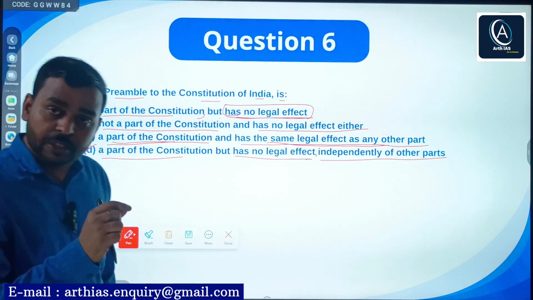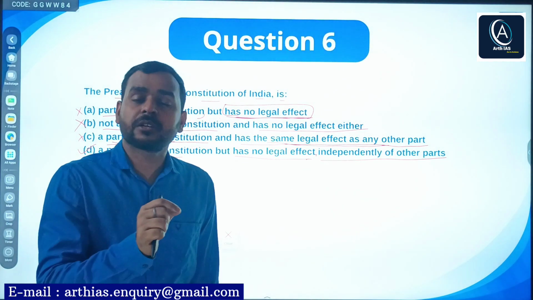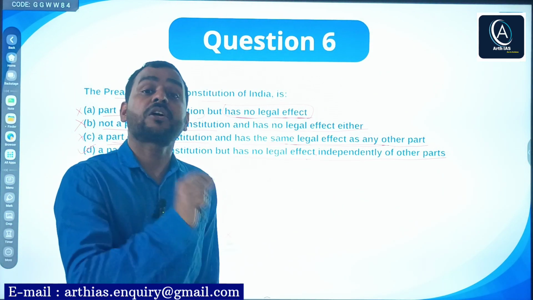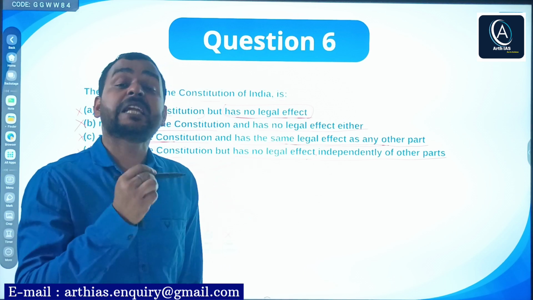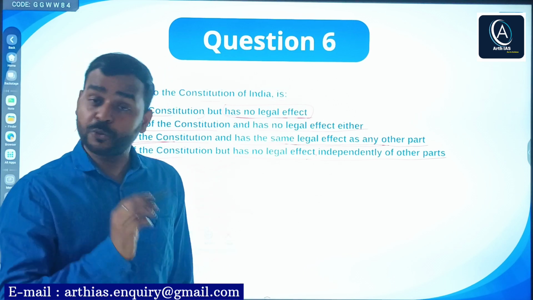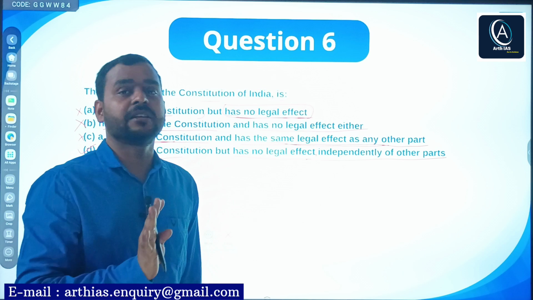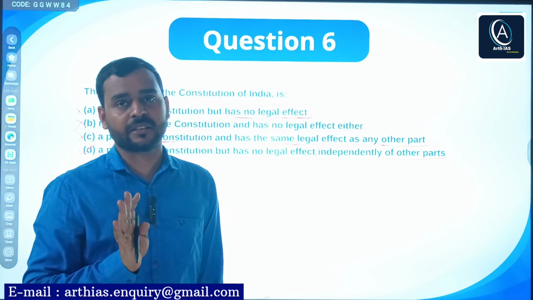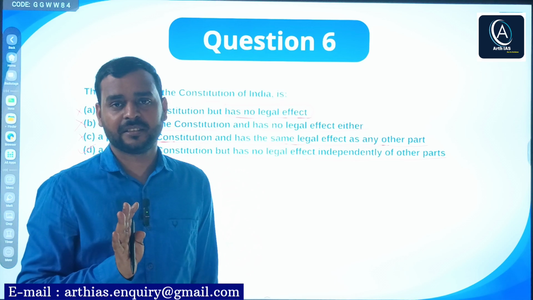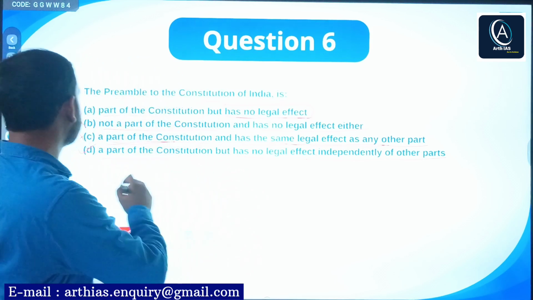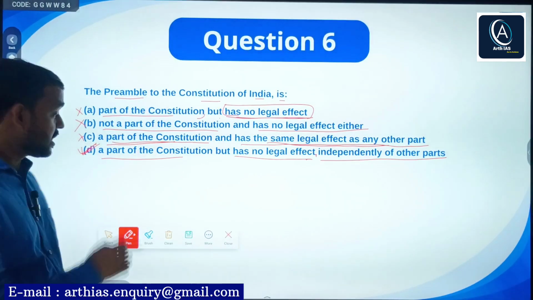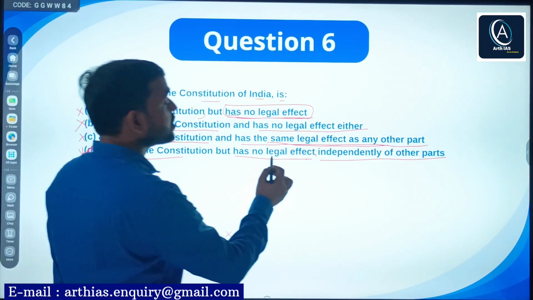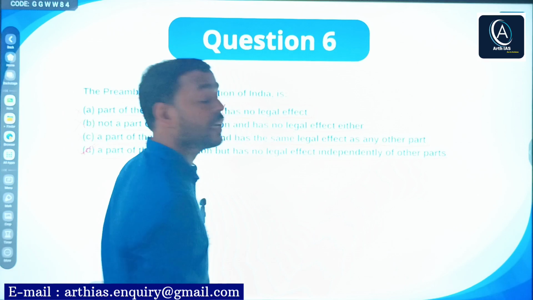Why? Because you would know that the Supreme Court takes cognizance or reference of the preamble while interpreting the Constitution. So you can't say that it does not have any legal effect, right? But independently, it has no legal effect. So D is the right answer. Means preamble is part of the Constitution but has no legal effect independently of other parts.